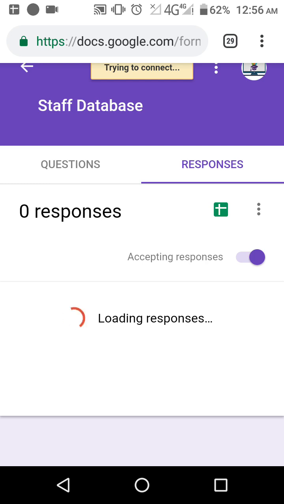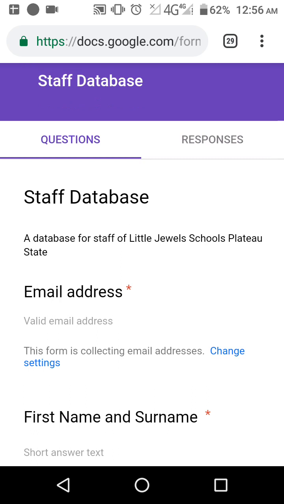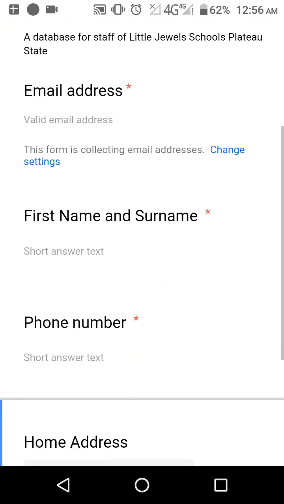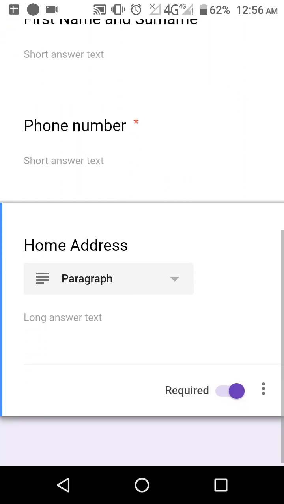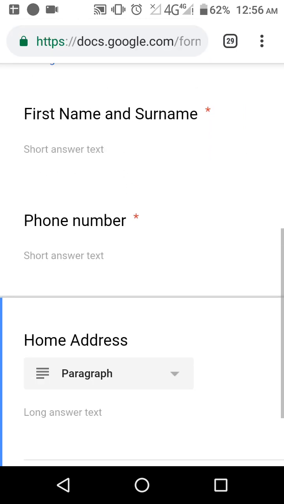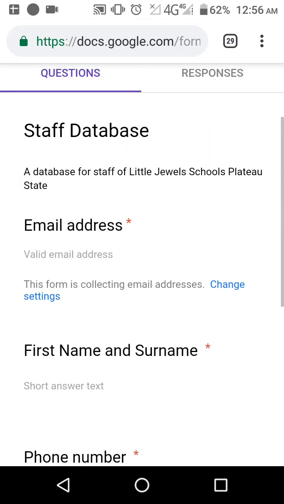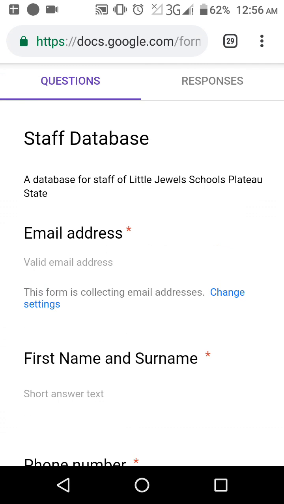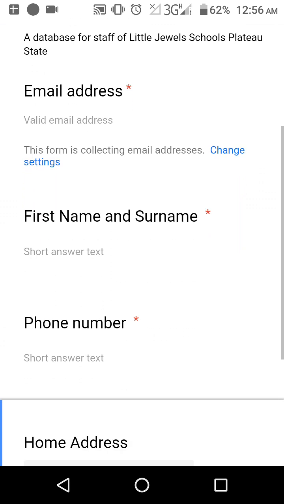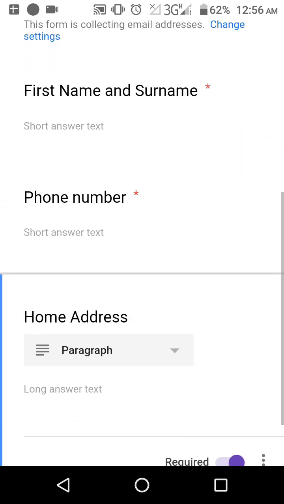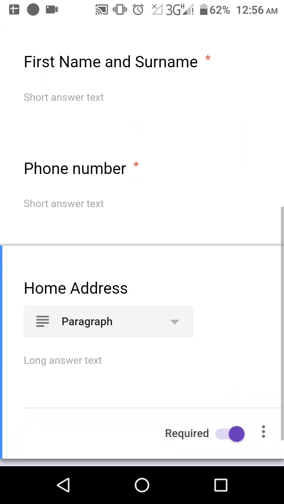So now this one, I don't have any response yet, but I can still create a database out of this information here. These are the most important information you would need from your staff: their email address, their name, their phone numbers, their address.